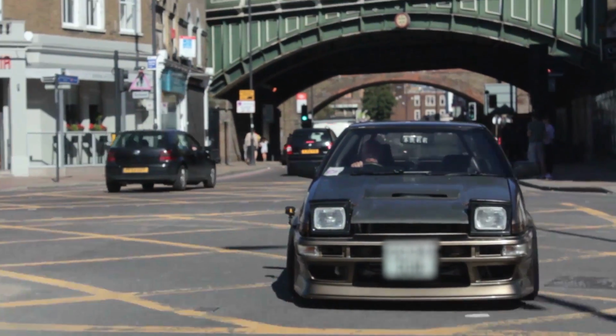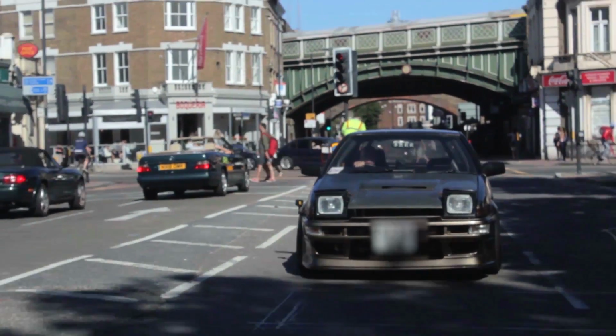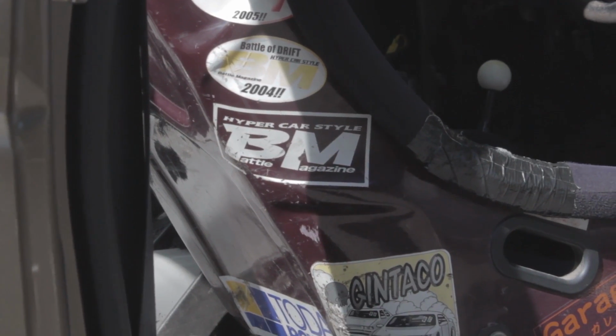Mark hasn't had this car for long, have you? Just a few weeks. And he's driven it in total for about half an hour. Mark's originally from Ireland. He used a guy in Ireland to import this car, and it pretty much came in from Japan in the current spec. It's been around Ebisu, Meihan and lots of cool, iconic tracks in Japan, which is nice. It's got a bit of history behind it. It's got a huge amount of stickers along the side of the seat, showing all the events it's been to. It's definitely been used as a proper drift car.